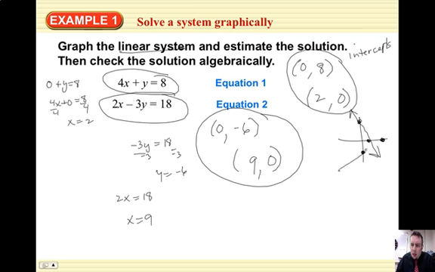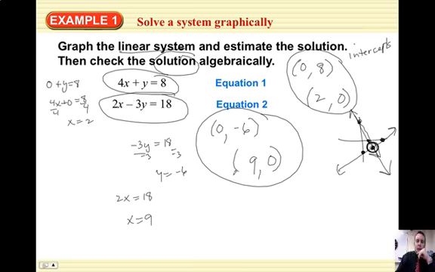Draw a line. This is a rough sketch. You guys know that. Never do this. But when you do that, you see what happens? There is where it crosses right here. There's an intersection that happens right there. Guess what that is? That coordinate, they both have in common. Whatever coordinate they have in common is your solution.